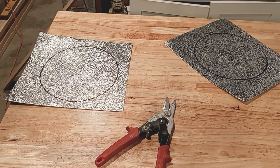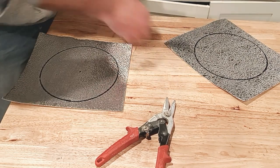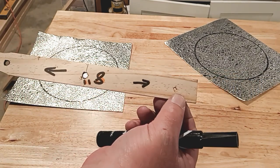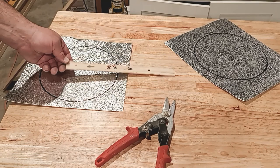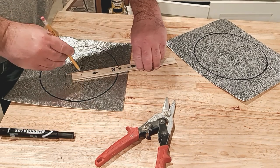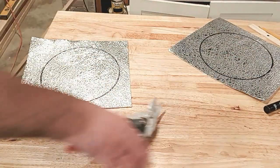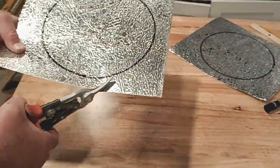I've gone ahead and marked these out already — we're looking at eight and a half inches, so four and a quarter is where you make your mark. I'll leave an STL for that. We've got our center point and our four and a quarter mark. Put the pencil in and mark it out. I went ahead and did it already so we can move to the next step. All you have to do is cut them out — I cut them in manageable pieces to make it easier. Same rules apply as the first disc, just do your best and cut as clean as possible.